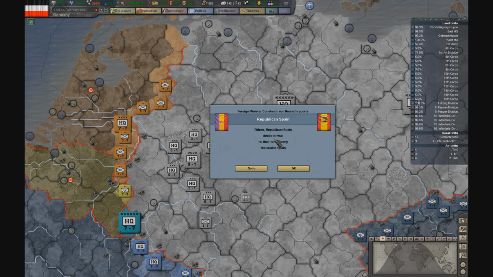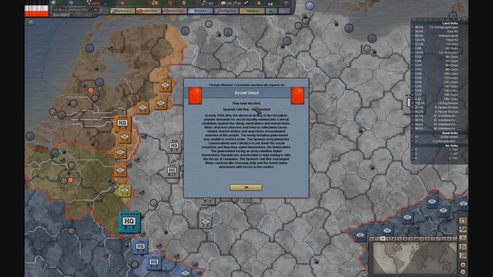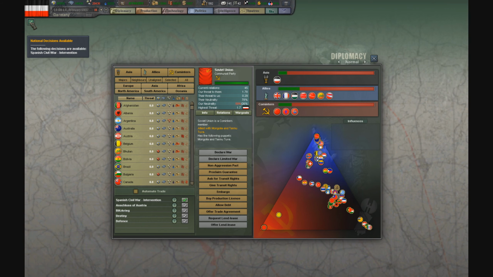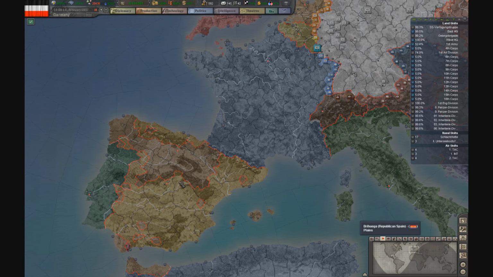Do we want to support... Republican Spain declared war on their new enemy, nationalist Spain. Now it's going to ask if we want to support it. The Soviets have decided to intervene and support the socialists. Do we, fascists, want to intervene and support the nationalists? It doesn't really, to be honest, matter, because either way, we're going to invade. No matter who wins, we're going to invade anyway.